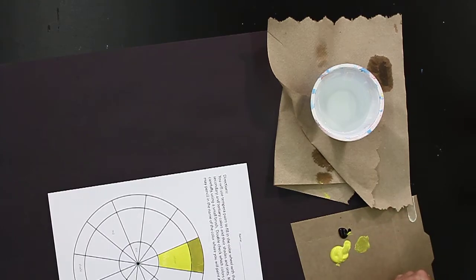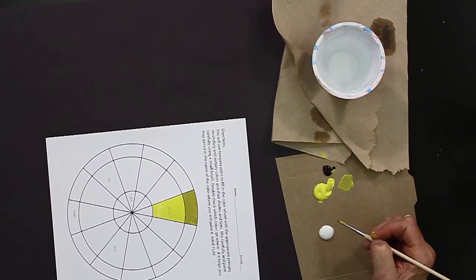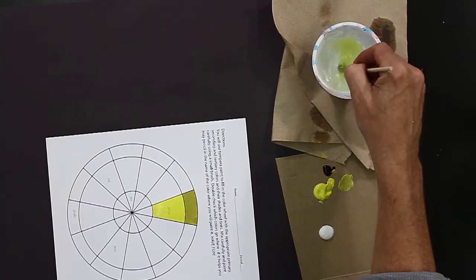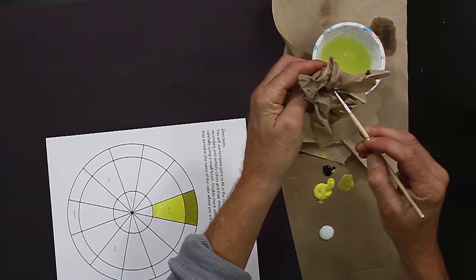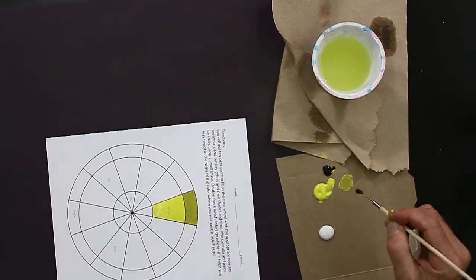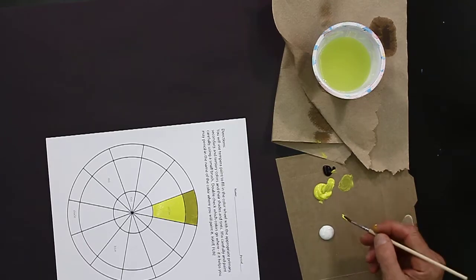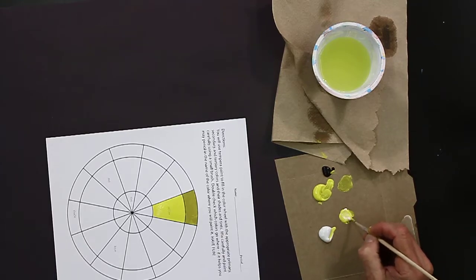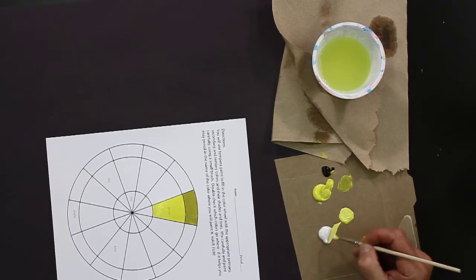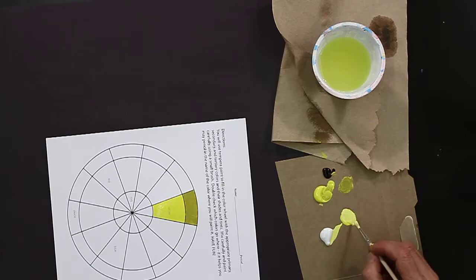Now I have to create a tint of the paint. And to do that I want to clean my brush off first. So I'm going to take my brush and scrub it into that water really well. And I'm going to use my paper towel to get all the excess water off of the brush. Then I'm going to come back and I'm going to get myself some yellow paint and move it over here to create my tint. And I can get some white out of that and add it into my yellow to create the tint of yellow. And a tint of yellow is kind of a nice creamy color. You can see that there.